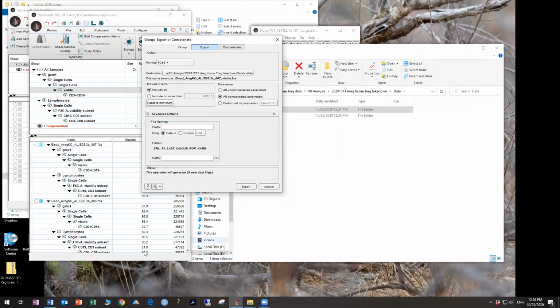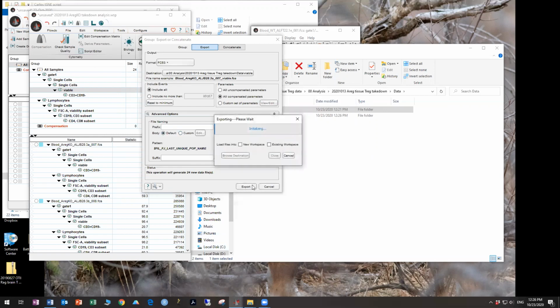If you click export while there is still a text down here in the lower left saying calculating, it will either take a long time or fail on some of the files. So wait for FlowJo to finish calculating, preferably before you do this. Also, as a good practice, save your workspace, which I didn't do before exporting, because sometimes it crashes.